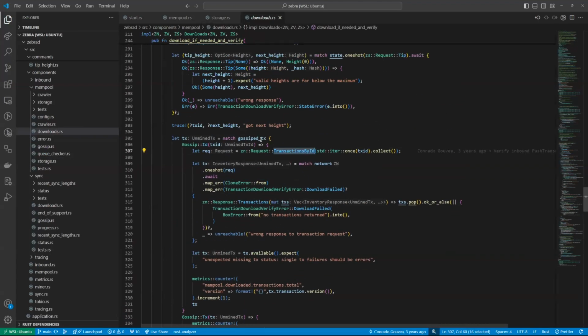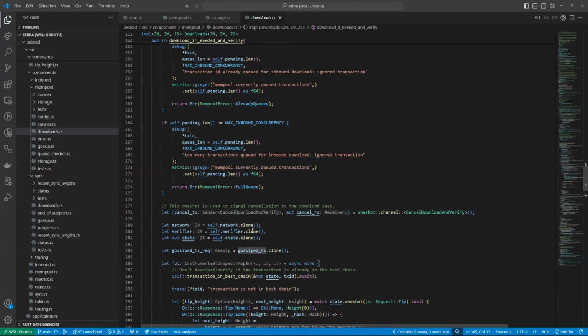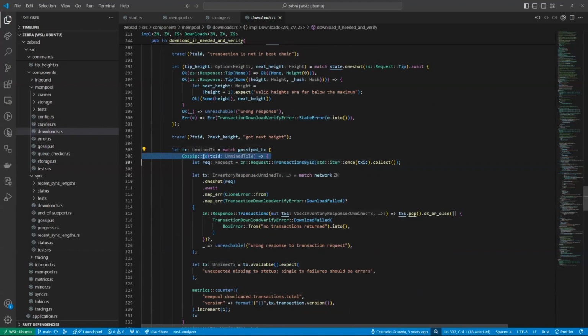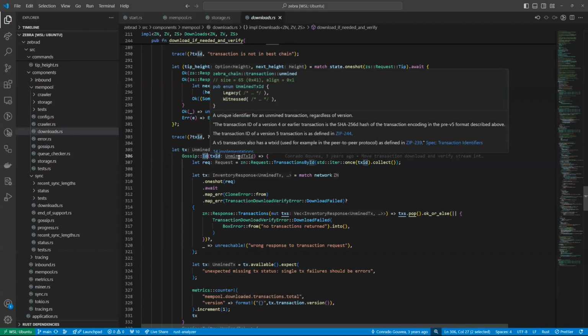Right. It's that there are two inv types, MSG_TX and MSG_WTX. Oh, you mean the gossip IDs? It could be two inv types. Wait, for V5 transactions? No. This is for in general.